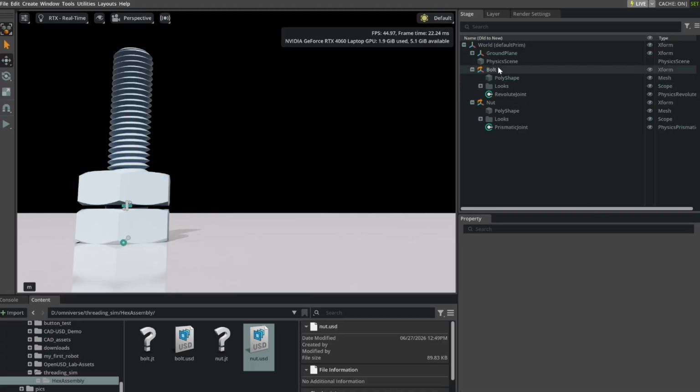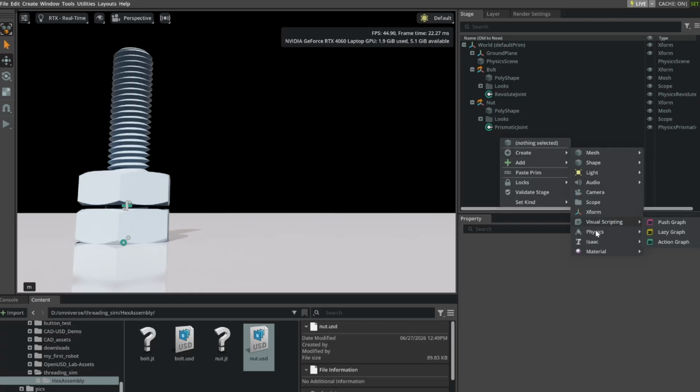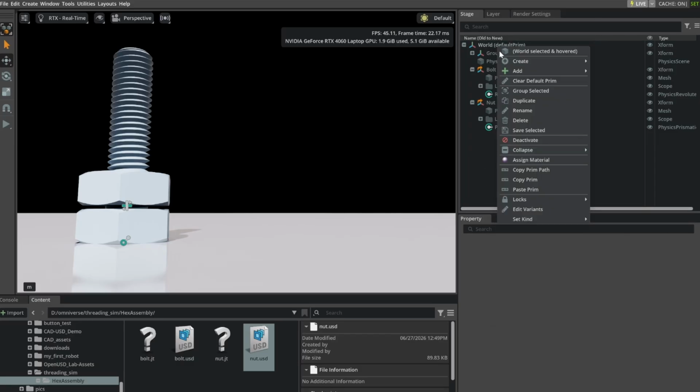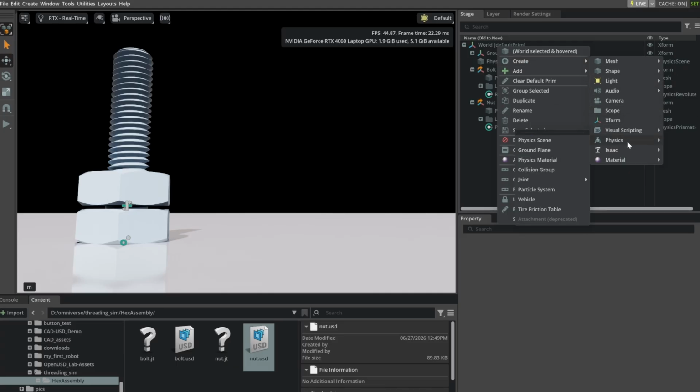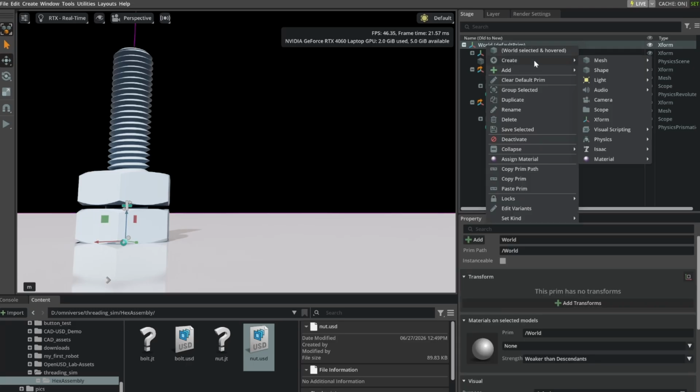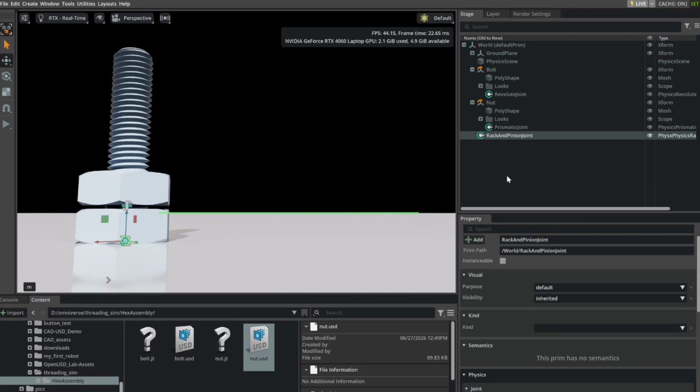All right. Now that we've got that, you can't just right click here and create a joint without having something selected. So I'm going to apply the rack and pinion joint to the world just so that I can create it, and then say joint, whoops, forgot to actually select it. There we go, create physics joint, and that's where we say rack and pinion joint.